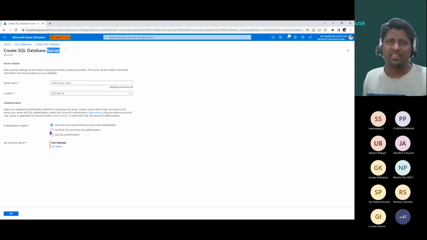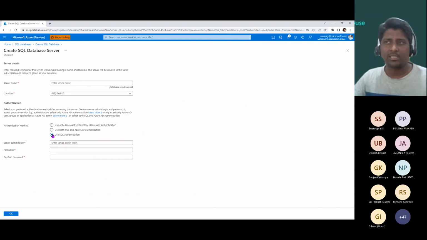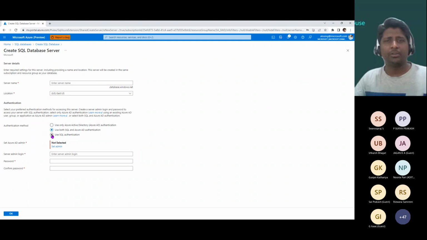How do you want to authenticate? Simply put, it could be a simple username and password, which is what we call SQL Server authentication. Okay, so there'll be a username, there'll be a password given, and you can log in and get the data you want. Or there are a few other ways also. It could use your Azure Active Directory, right? So basically your usernames and passwords which are already given to you using Active Directory, even those can be used to authenticate when you log in to a database, right?